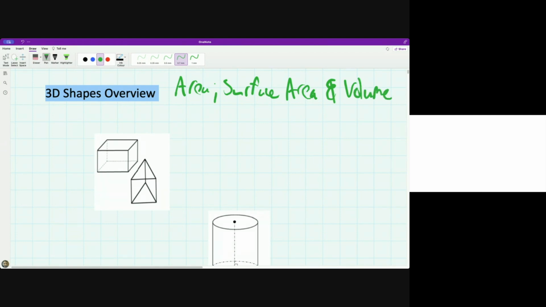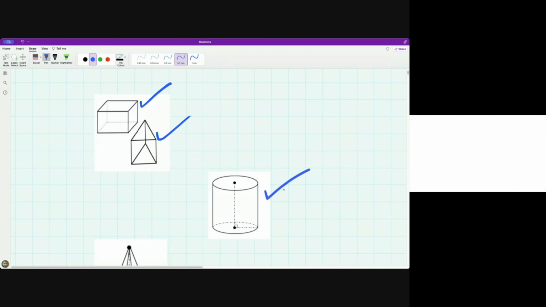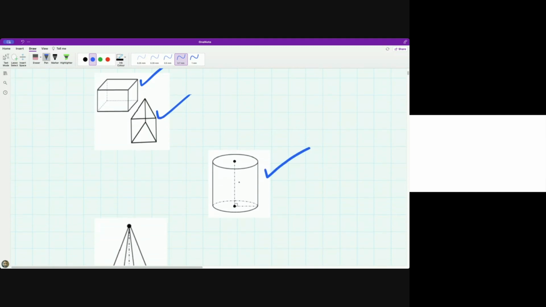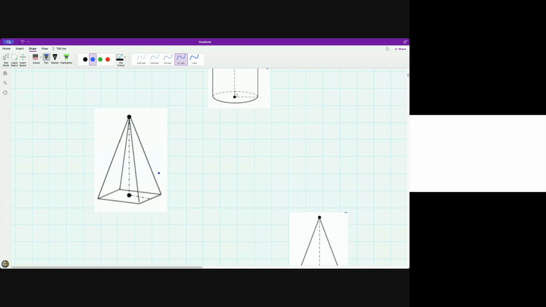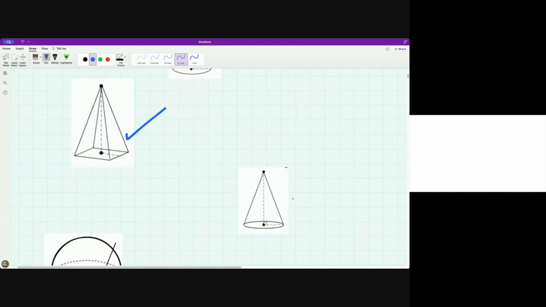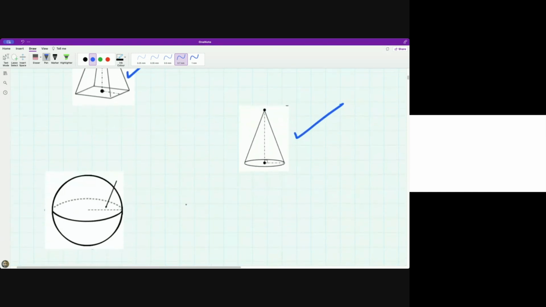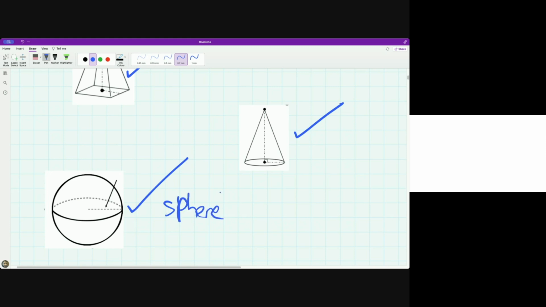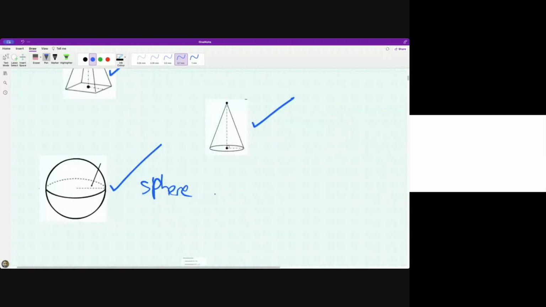And then we've also spoken about 3D shapes. So this is a rectangular or square prism. This would be a triangular prism. So those we have seen before in earlier grades. This is called a cylinder, so you need to be aware of the pieces that go into that. Then this is called a pyramid, and the pyramid can have different types of bases. And then this is called a cone, and this is called a sphere. If it was cut in half, then it would be a hemisphere. So these are the three shapes that we've been dealing with over the last while.